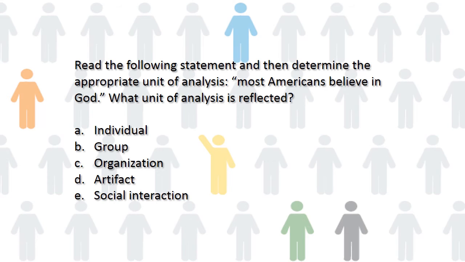You have to think about the problems. That's why I recommend that you go through and practice these. Most Americans believe in God. Belief is an individual act. Even if every American believed in God, they don't do it with a hive mentality. Each one of the individuals is still making their own decision on that belief. So these are the kind of things you need to read up and practice before you take your exam.